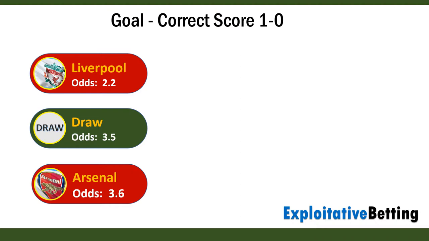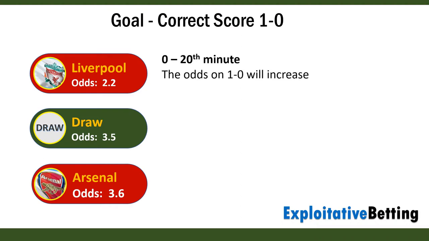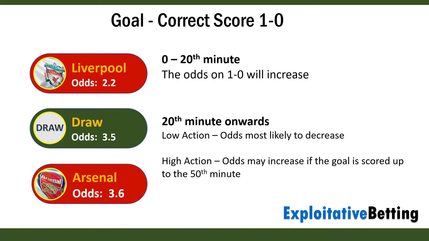The odds for 1-0 and 0-1 will be different before the goal is scored, and the favourite will have shorter odds compared to the underdog. After an early goal, you'll find increased odds for 1-0 followed by a decline. In high action matches, if the first goal is scored during the first 15 minutes, the odds of 1-0 will increase. This is because in high action games the market will be anticipating more goals. If the game has had a lot of action, the first goal can result in an increase of the odds of 1-0 up to the 50th minute of the game.